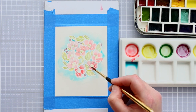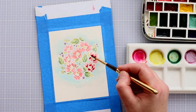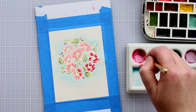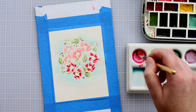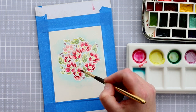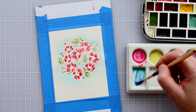The flowers and leaves had now dried and I went back in with more concentrated colour, adding layers where the shadows would naturally fall, such as the centre of the flower. I left the outside edges of the petals as the lightest, as you would expect these areas of the flower to catch the light. I'm not worrying about blending the edges of these darker layers as I want that loosely applied look.